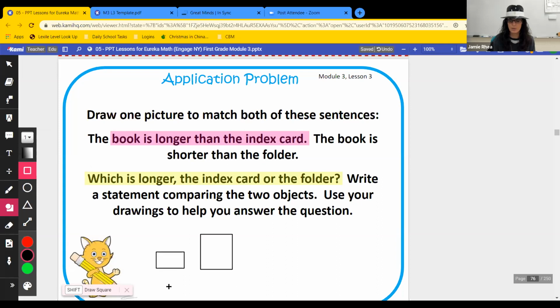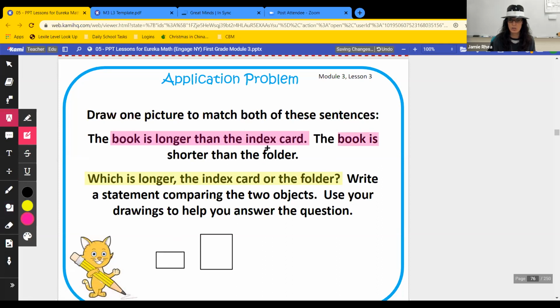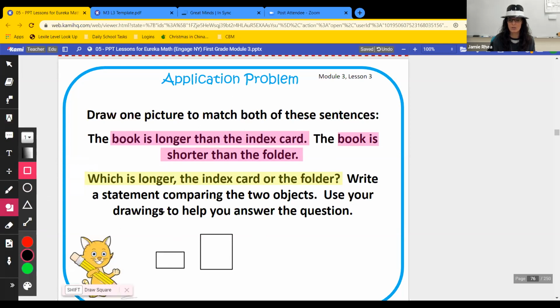All right, so you can see that this index card is not quite as long as the book. Then it says the book is shorter than the folder. Okay, so if this is the book and it's shorter than the folder, then our folder needs to be bigger than the book. So let's make the folder bigger.